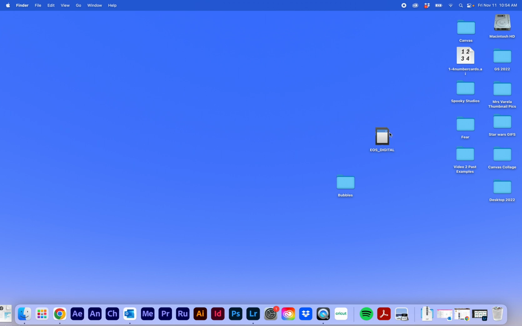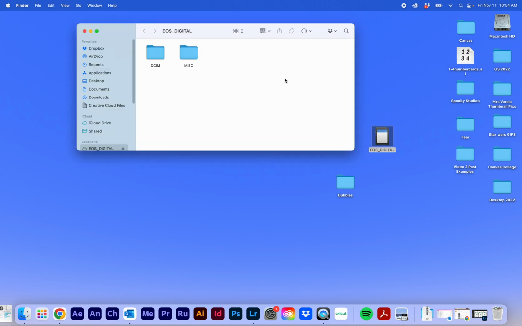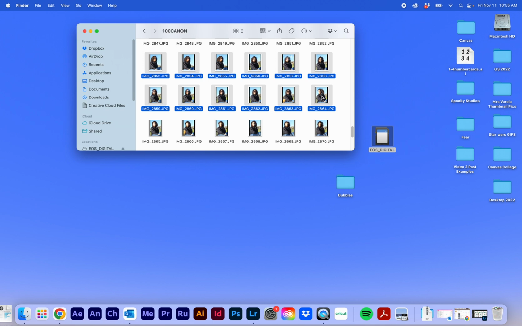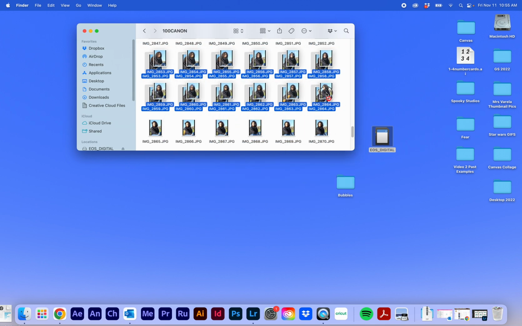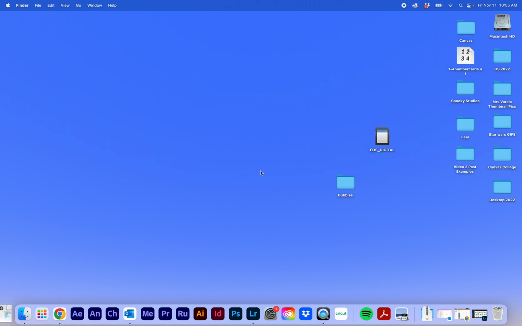Me for an SD card reader if it's not reading your card. So I'm going to right click and make a new folder, call it Bubbles, and then I'm going to transfer over my files over there. So remember that you double click it to open it, go to DCIM, go to the most recent Canon folder, and then you're just going to click and drag over the ones that you want to select, click and drag them over into the folder, the ones that you most recently took yesterday.